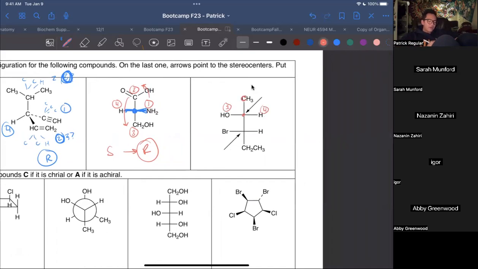Now, for here, you have a carbon and a carbon. Which one takes priority? This carbon is connected to a bromine. This one is connected to 3 H's. Automatically, this bottom one's going to be the real money maker. This one's going to be 3. Nope, 2. This one's going to be 3. If we were to look at that, that would be 1, 2, 3. That would be S. But because the H is on a wedge, it would actually be R.